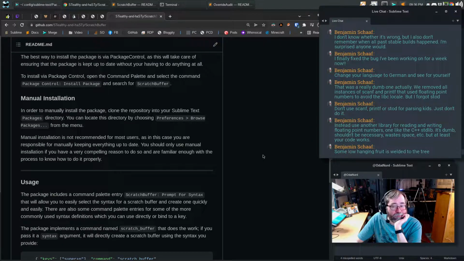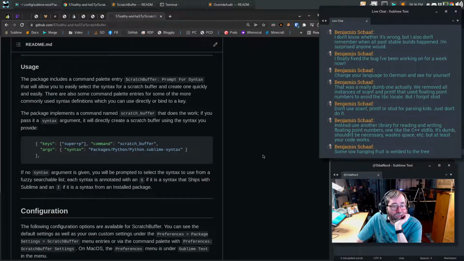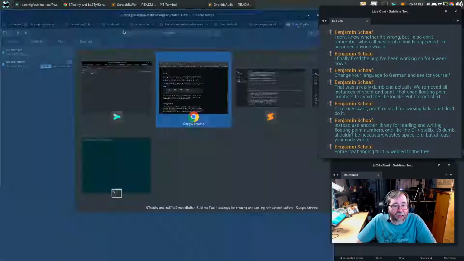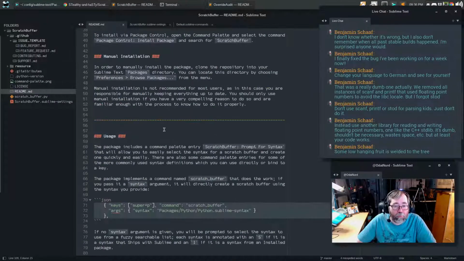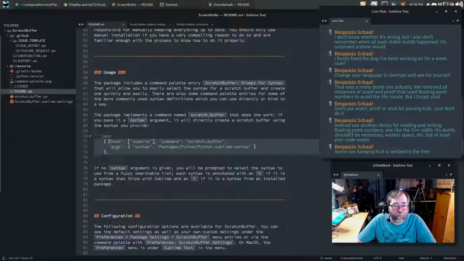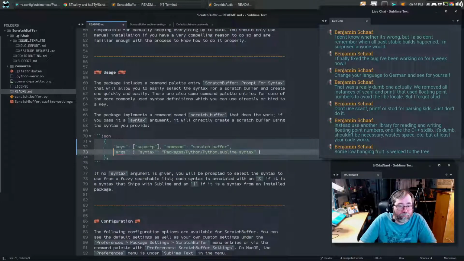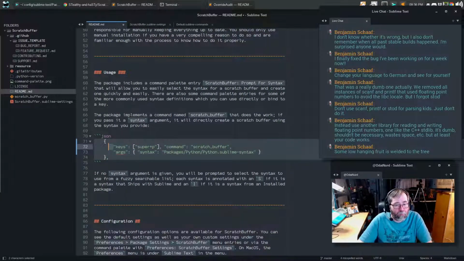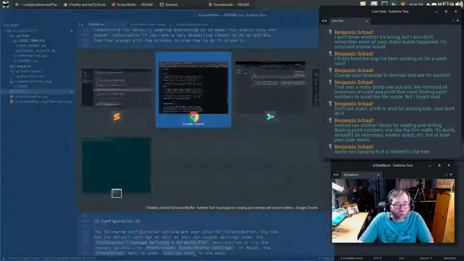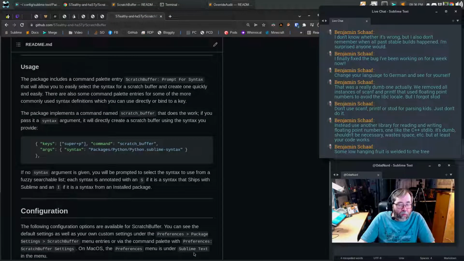Installation. Menu. Don't like the looks of that. I think we probably like that part better.